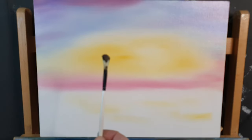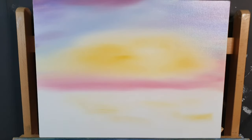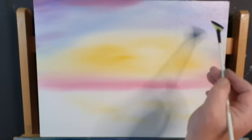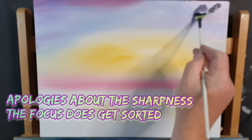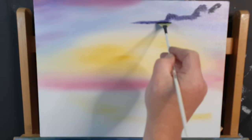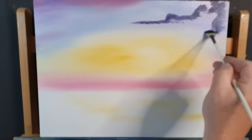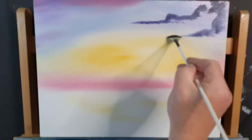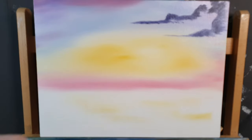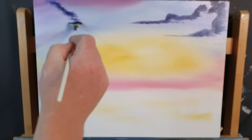I've made a color of alizarin crimson, phthalo blue, and a tiny bit of black — that way we're going to make some clouds. It looks almost black, but because it's got crimsons and purples in it, it'll make some lovely looking clouds. We're just going to put these in like so — you can feather them about like this. Lovely looking color, a gorgeous color. Just swirl it off your fan brush.